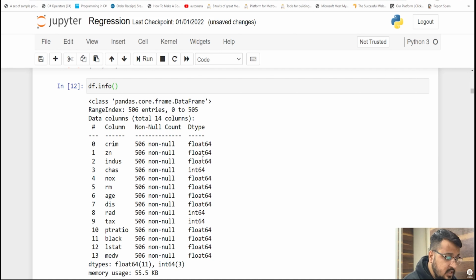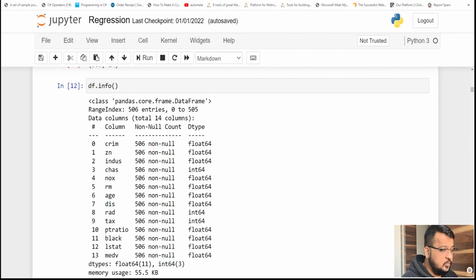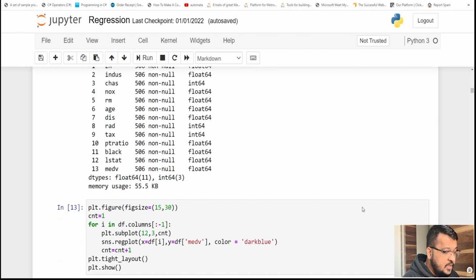So this data set is a combination of floats and integers. We do not need to change any data type, because we will be using them as float and integer itself.